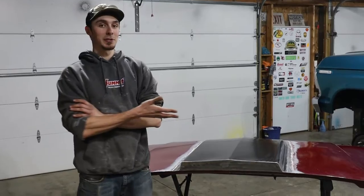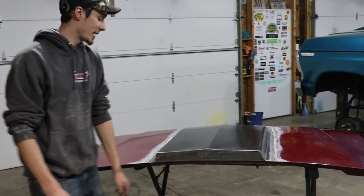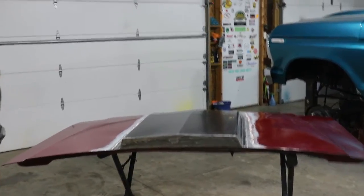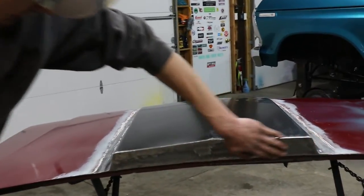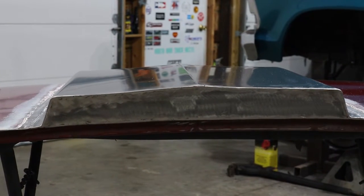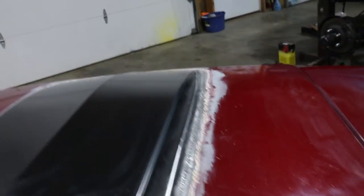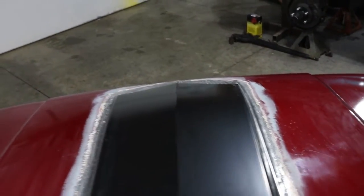So guys, here's the finished product. The welding and grinding is officially complete. Just finished up this backing plate back here to protect anything from getting back in there. It's nice and smooth, got everything welded and ground down on there. Getting ready to do the bodywork portion of it. I'm getting ready to do some sanding around the whole cowl for some fiberglass filler.